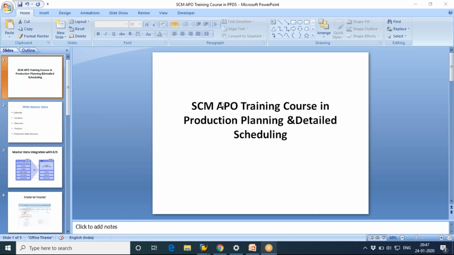Then, what about the other planning tools like SNP and DP? SNP and DP moved to a different area called IBP, Integrated Business Planning. That itself is a separate tool now. We can integrate that to our S4HANA, or else we can work with it independently with any of the ERP software where you have production control. That is also possible now. So now the architecture is S4HANA, which is embedded with PPDS, and another component, IBP, which takes care of demand planning and supply network planning.